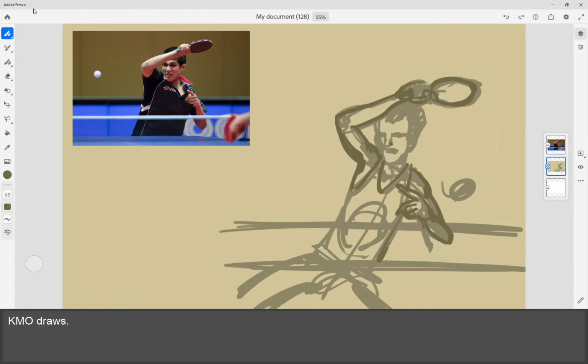All right, here's our dude. All right, well, I can't get too detailed there. I'm going to give him kind of crazier hair. Okay. All right, and so let's see here. Here's the net. Goes all the way across here. I'm not going to put all that in right now.